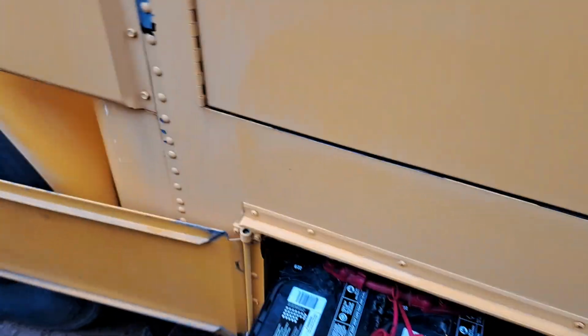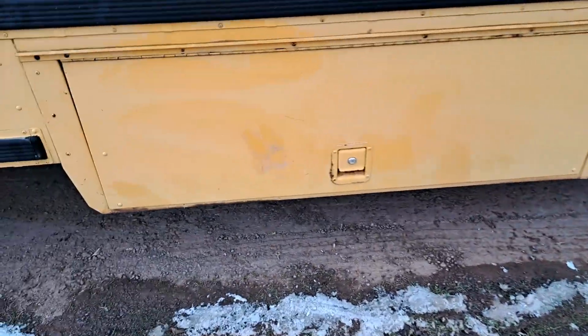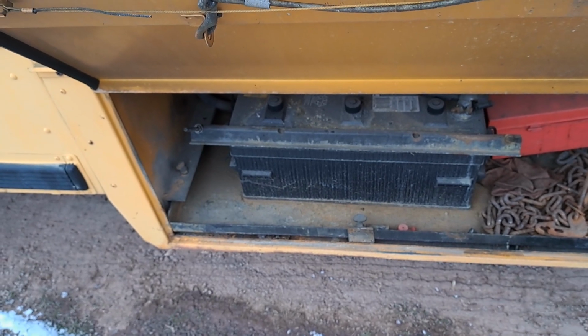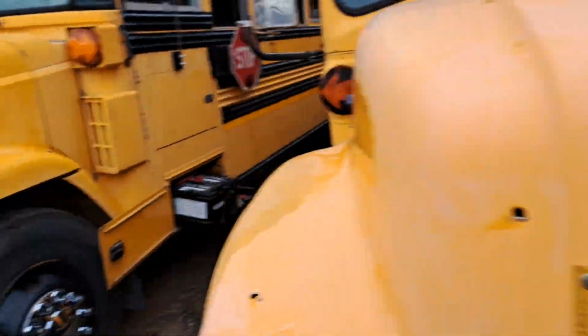But anyways, whenever I bought this one, I went to go look at it. I took the batteries out to see if I could get this thing to start, because I wasn't going to check to see what kind of batteries it had if it wasn't my bus yet. But as some of you may know, if you've been paying attention to some of the things I've said or shown, that is an 8D battery. So one big battery that actually was fine for sitting for 3 years and over this cold snap we just had. But yeah, one big 8D battery versus 2 Group 31 batteries going into high idle.